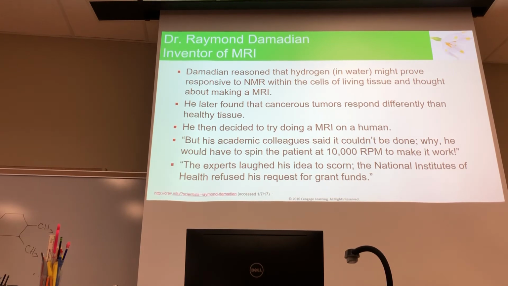They all laughed at him, said absolutely no way can this happen. You'd have to spin the patient 10,000 RPM. In other words, they'd all be mush before it was all said and done, and the tumor would give them more life than the NMR would. But he had an idea, and Damadian, by the way, was a very strong, or is a very strong Christian. I haven't heard that he's passed away yet. He's getting up there, but he's still kicking as far as I heard.